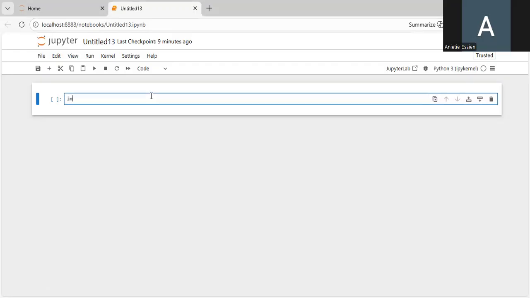So first and foremost, import matplotlib.pyplot.